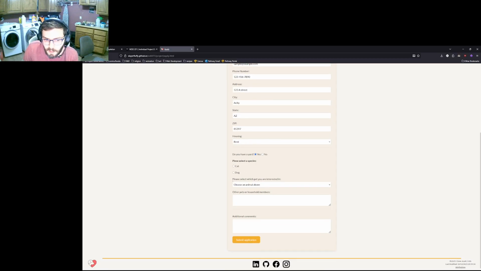This part I think is really cool. Here is the animals, but you can't choose any of them until you choose a species, either cat or dog. And it automatically populates it with the available cats pulling from the same JSON file, or dogs. So you have to choose one of these, and then you choose an animal. I like Goose, so I'm going to pick him, and then fill out the rest of it.